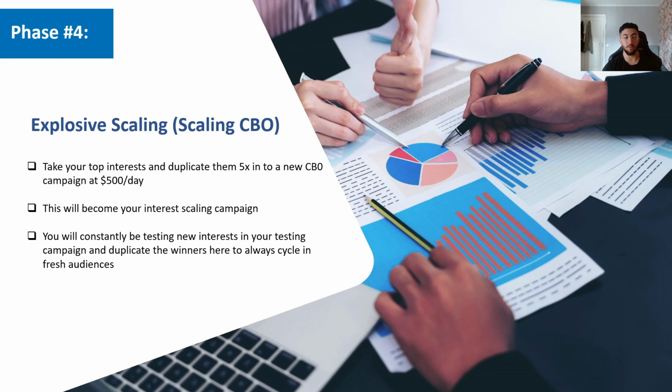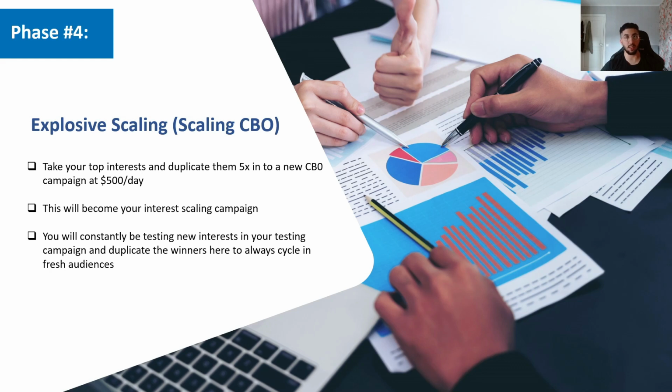ad pockets. So for example, say your audience size is around 1 million, and this is a big circle for your audiences, okay? When you have that audience one time, you're occupying one small circle within that very big circle. But when you duplicate it 5 times, you will get 5 more small circles in that circle. So you will reach more ad pockets, guys. And with this, you can scale it much more, and just give it $500 a day.